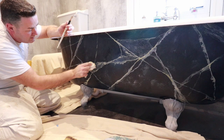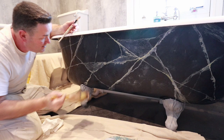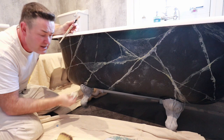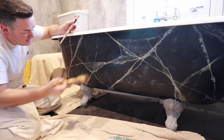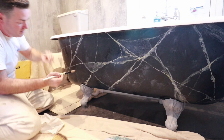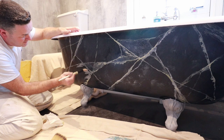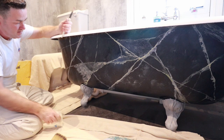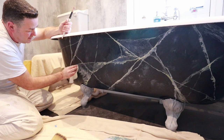Now, trick of the trade, when you come to varnish something like this, to get a bit more softer pattern, just put a little bit of white into your varnish, just to milk it off. You don't have to do that, but it can help. Gone quiet because I'm concentrating. Dobbing that out and then feathering it there.